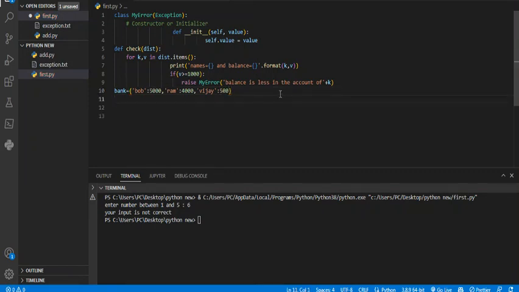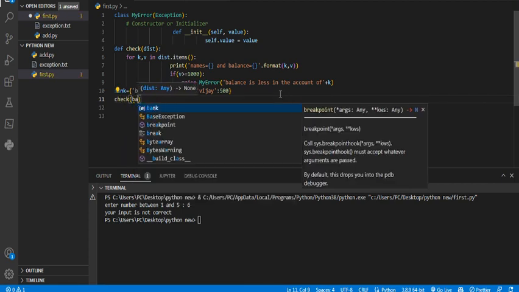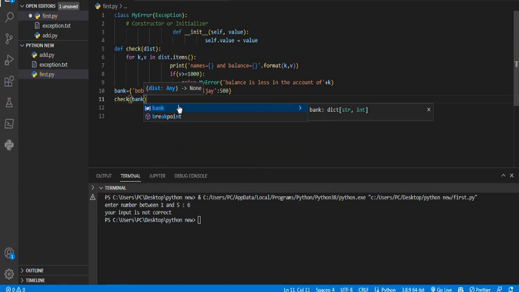What's the function name? Check bank. We're passing the bank dictionary to that function.